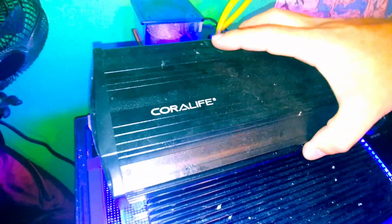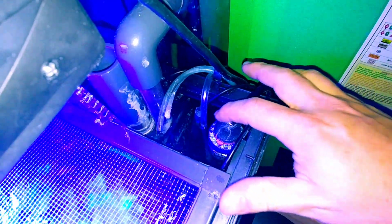Back to the light, the Zet light. Okay, and then I did add, about halfway through, the Core Life T5s, 2 actinic bulbs, to just give it some more light. I did have that sitting around. Jaeger heater. Here's my line for the ATO and the kalkwasser, probes, and then this is a backup bubbler.